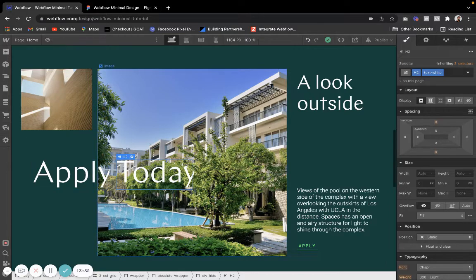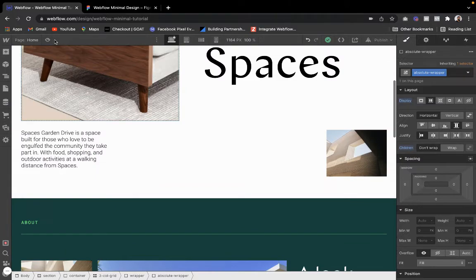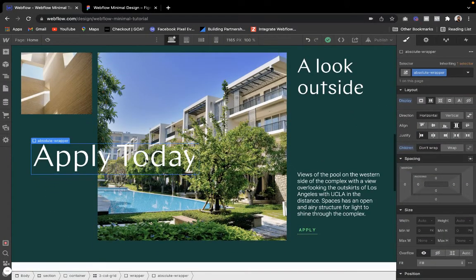So let's get back to the build. What I was doing is I was setting up the interaction, I believe. Yep, I was setting up this interaction because what we did so far, let me hide this, is we gave this an opacity, which is great. I'm just going to continue to build this out.